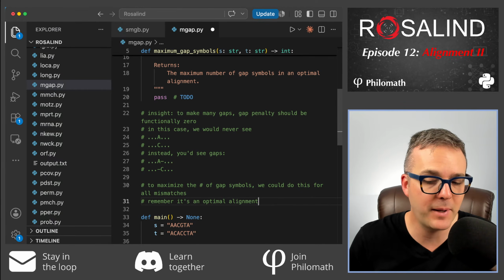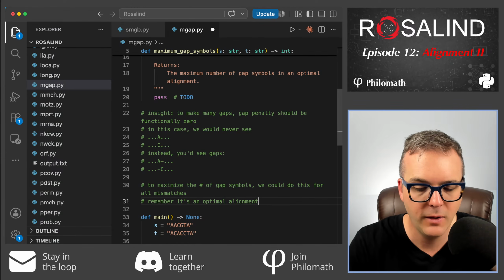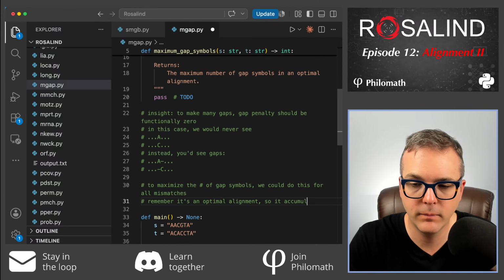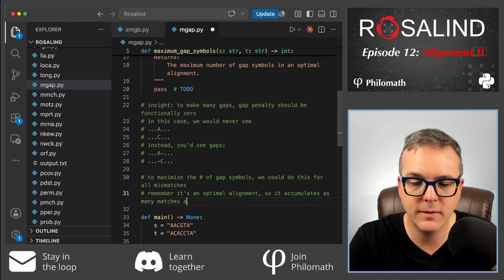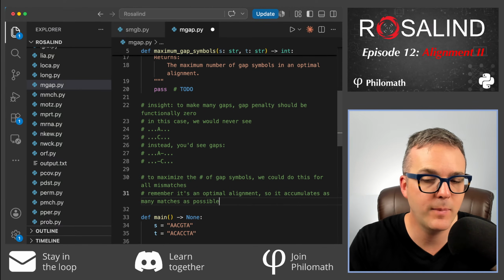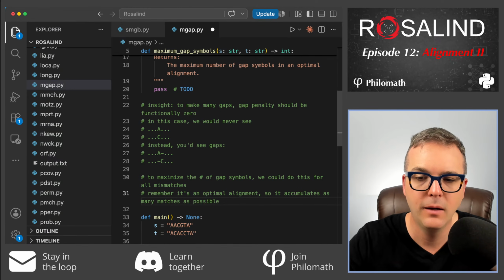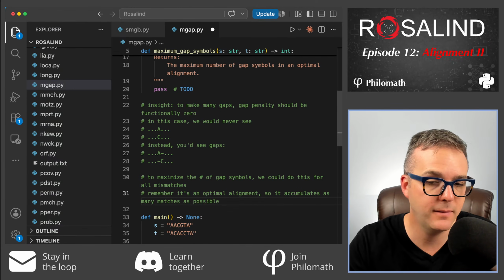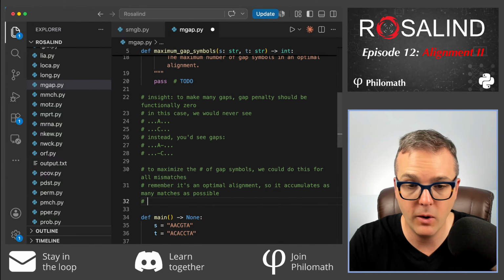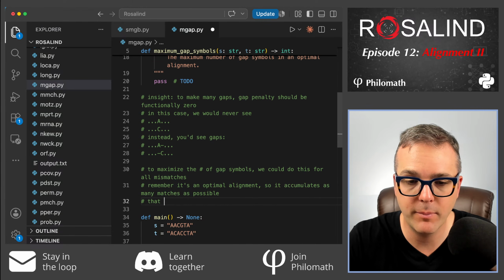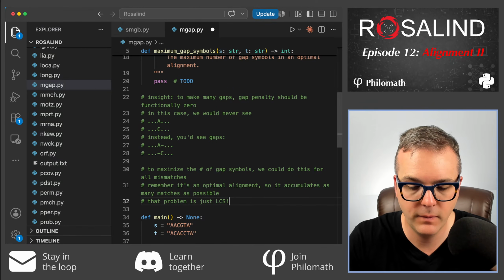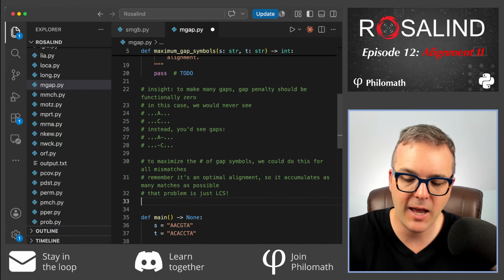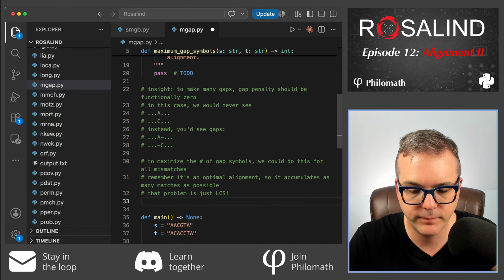It still has to maximize the alignment score for these parameters. That means it accumulates as many matches as possible. Imagine a circumstance where the mismatch score is something like 10 and the gap penalty is essentially 0. An optimal alignment is just going to maximize the number of matches, and we know how to solve that. That problem is just LCS. So you're going to have two types of columns in your alignment: match columns and gap columns.